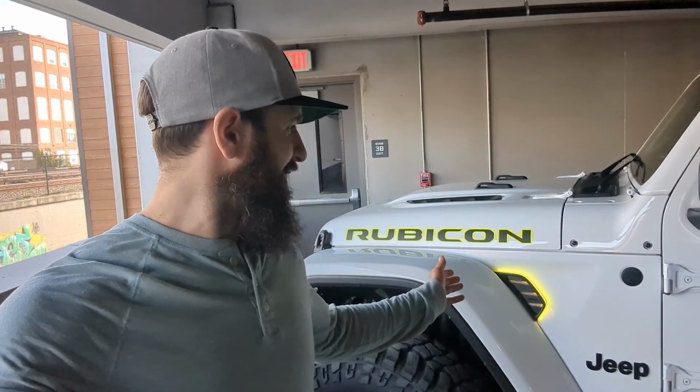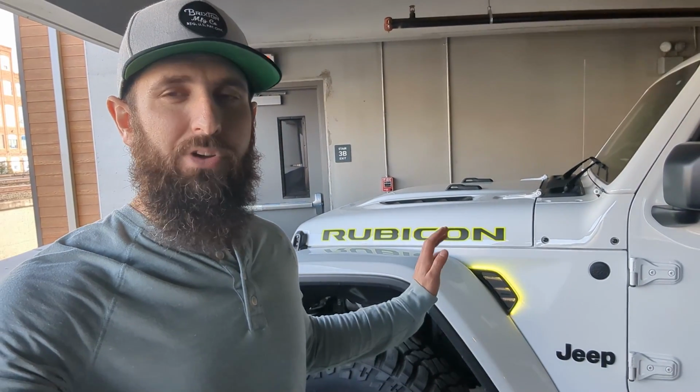Right now I'm running the neon yellow, which goes with my neon yellow theme. So I'm very happy with it. I look forward to seeing how it turns out. So far the product's quality, function, install, everything was great. So I definitely recommend this product if you're looking for something different.